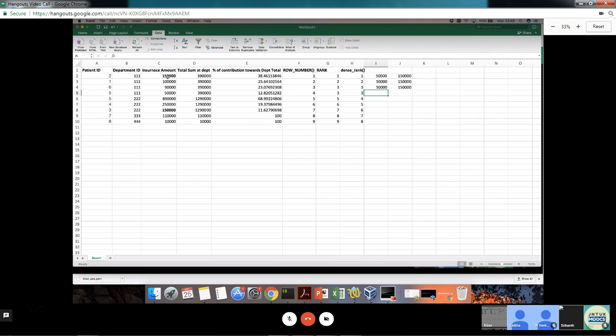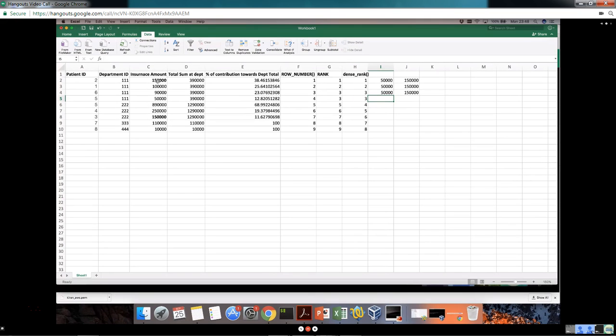First value, as the name suggests, is the first value in your window. So you could say first value over ordered by insurance amount ascending will give you the minimum value.